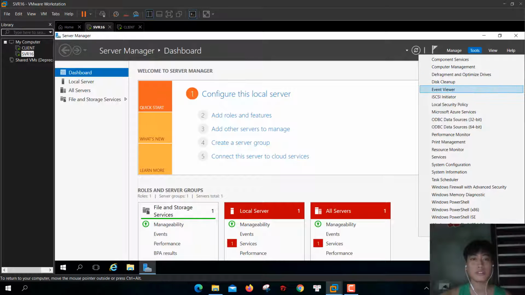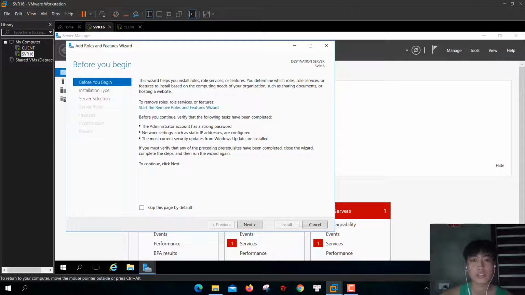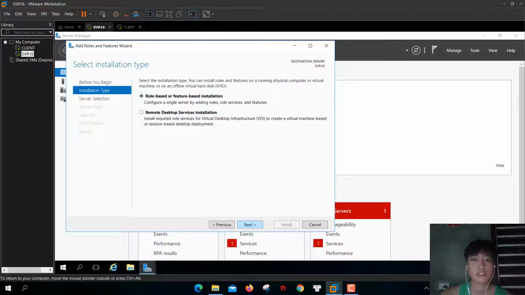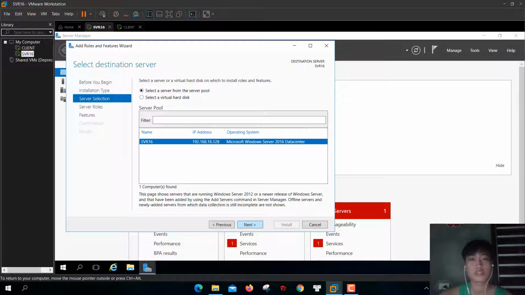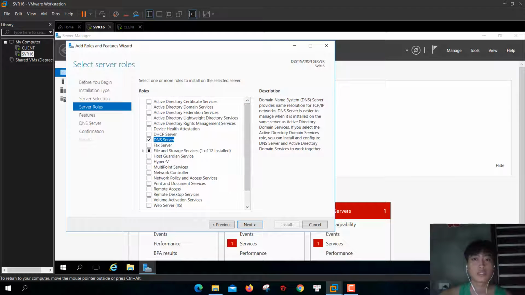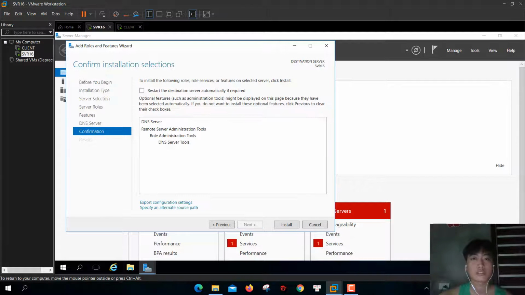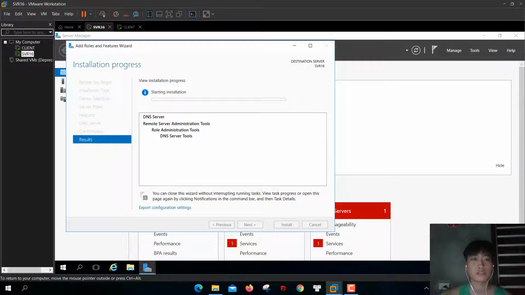In Tools we don't have the DNS feature, so we click add role and feature. Click add role and feature and click next and choose the DNS server and click add feature. Click continue, click next and click install and wait for the DNS server installing.